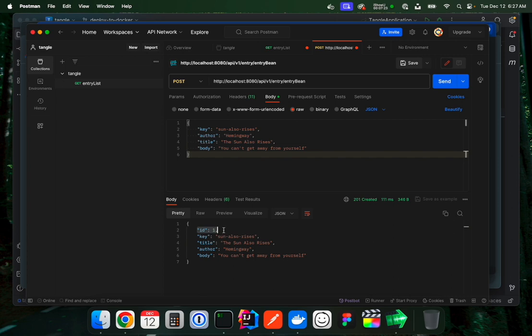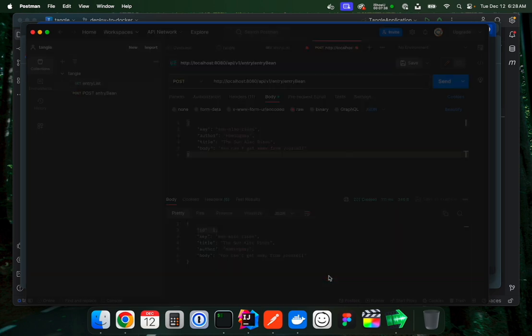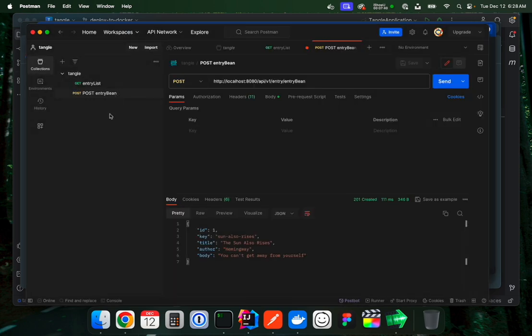So this worked. So I'm going to save it into my Tangle, and I'm going to call it post entry bean. Now, if I go back to my entry list and do it again, it returns this in the list.